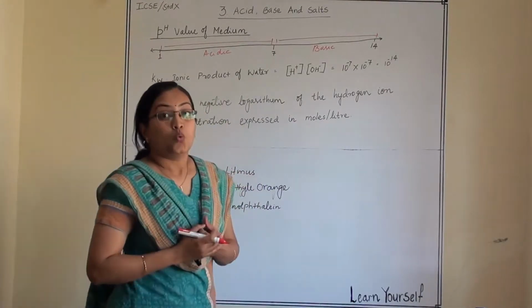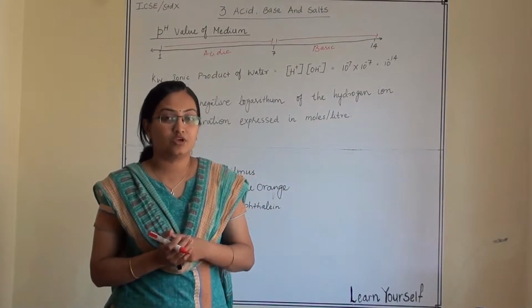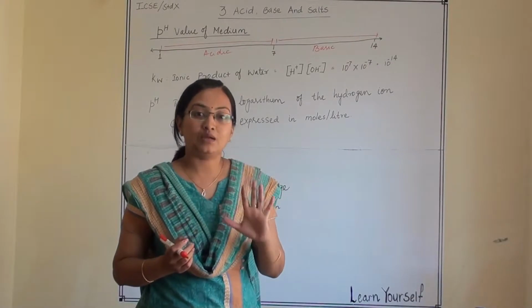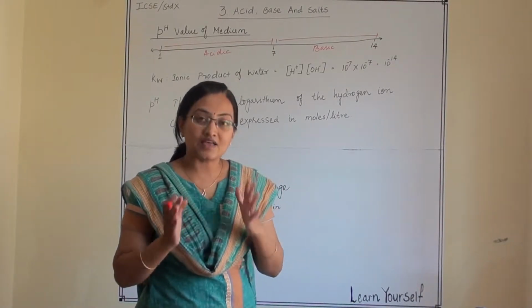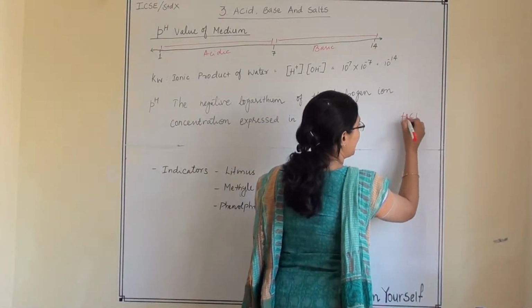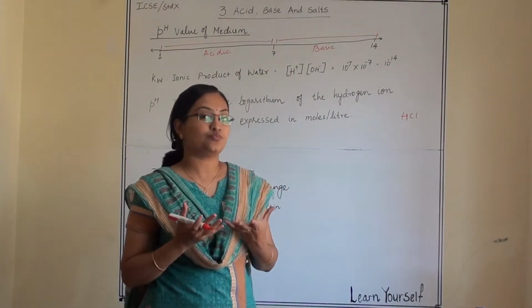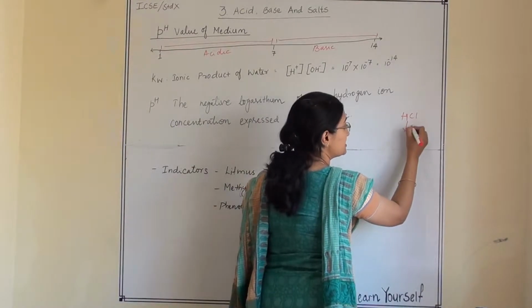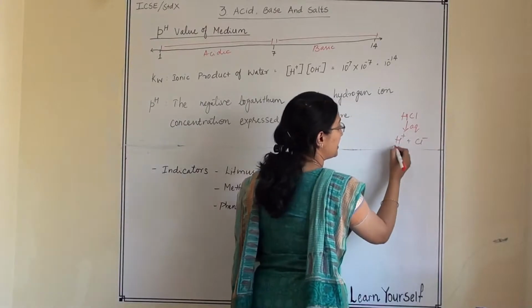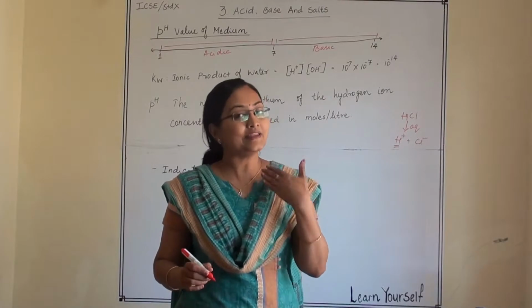Always remember, when there is a gas, for example hydrogen chloride gas, if you put litmus paper in the gas, you will not be able to see any color change. It has to be in aqueous solution. Why? Because hydrogen chloride gas will not have a free H plus ion. When it dissociates in aqueous solution, it will give us H plus and Cl minus. This H plus ion is responsible for the color change in any indicator you take.